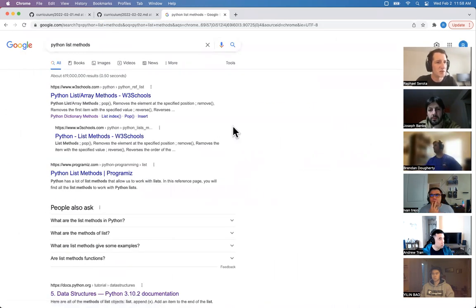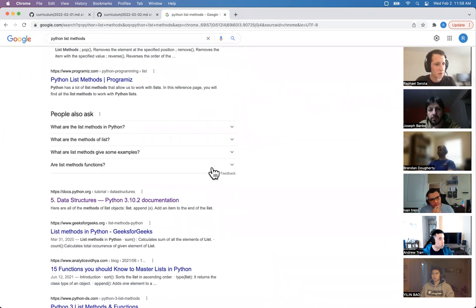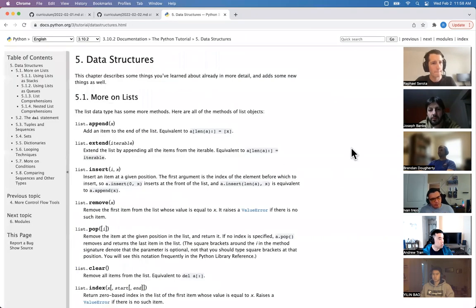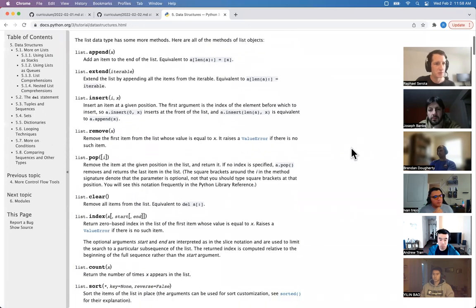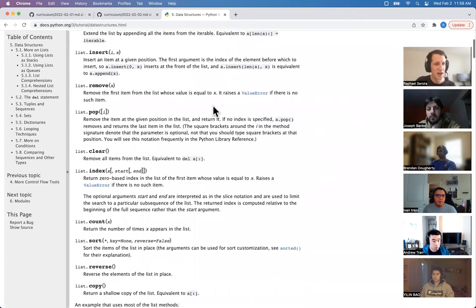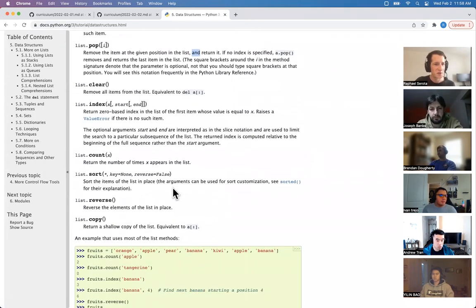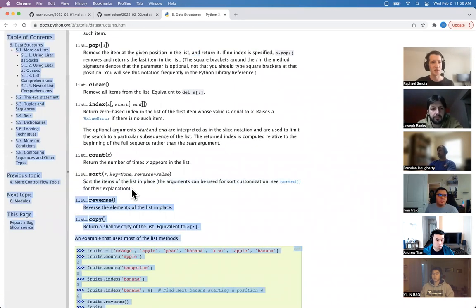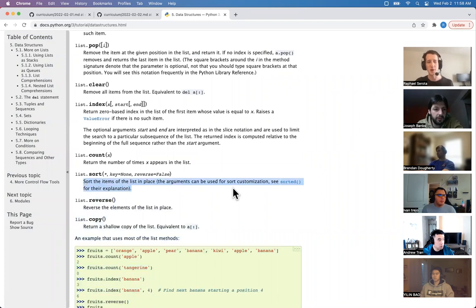But list methods are also super cool. So we've seen append, remove is nice, pop is very important. Sort is super important. It's a little bit harder to use the sort method in Python than it is in JavaScript, but however you're going to do it, it's important that you know how to sort things in a list.